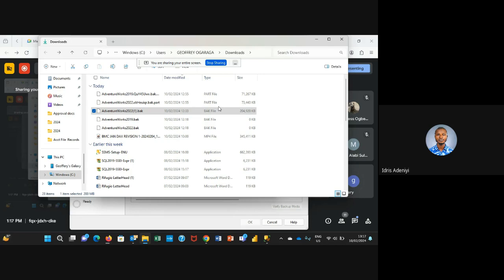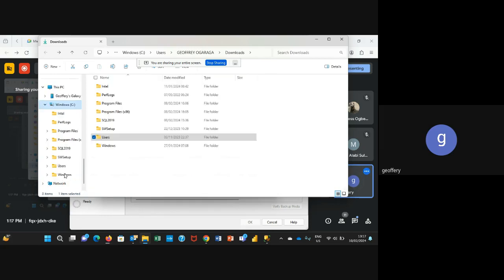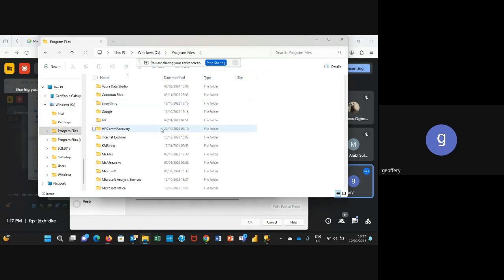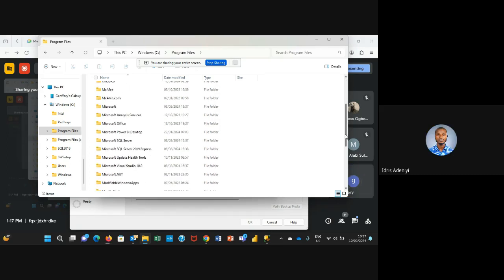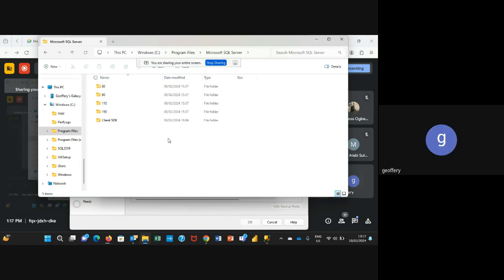Okay. Go to your C drive. Windows C drive. Okay. Go to program files. Go to Microsoft. Look for Microsoft SQL Server. This is it. Okay, so there's a problem with your installation.